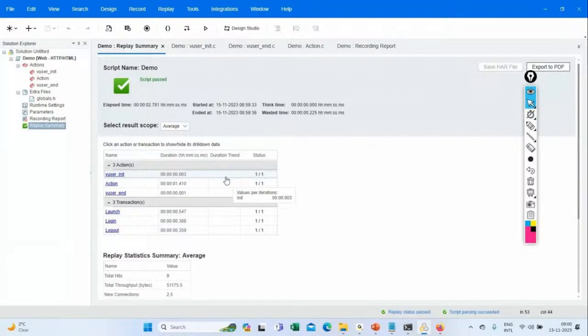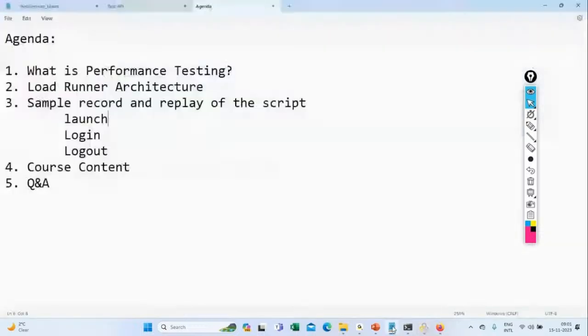Okay, so hope you got some clarity and idea about the Vugen component as well. A very important component on which we'll be working for probably the next three weeks, in fact more than that. So very important, from a learning perspective and from an interview perspective as well. Okay, so now with that, going back to our agenda. Let me open the course content for you guys.